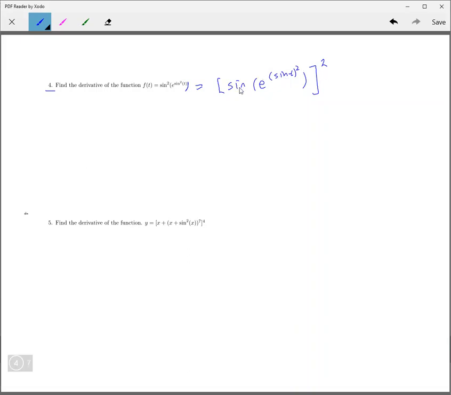So you've got several layers here, but it doesn't really matter because, well, it does matter, but here's how you would do it. I'll do these by layers, okay? So we'll start with the outermost layer right here, just raising it to the square. Okay, so that one comes out 2 multiplied by this.